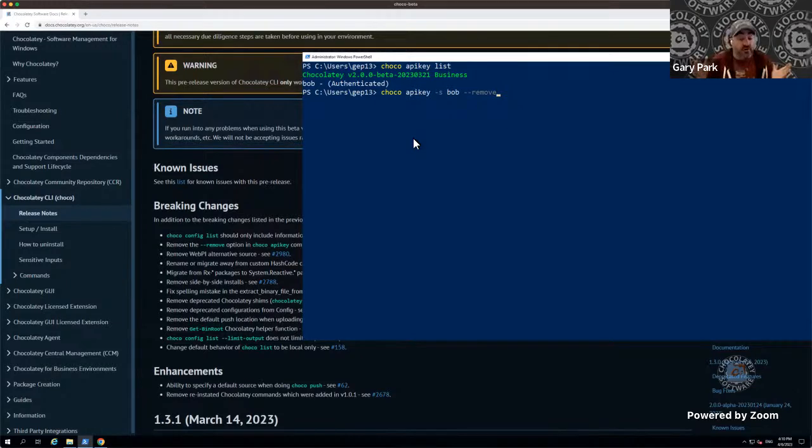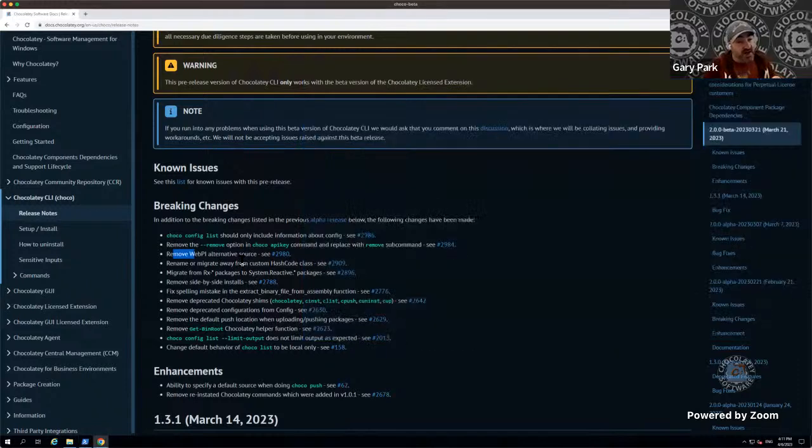Now that was contrary to how you would do a removal of a source or removal of another piece of information from Chocolatey. You wouldn't use the --remove option. You would use the remove sub command. So we take an opportunity again in this breaking change to say we're now going to have a sub command called remove, so it's more consistent with the other portions of Chocolatey. So again, for me, part of this 2.0 release is about standardizing across the Chocolatey API, the surface, the user interface, if you like, of Chocolatey, making that more standard across the board.